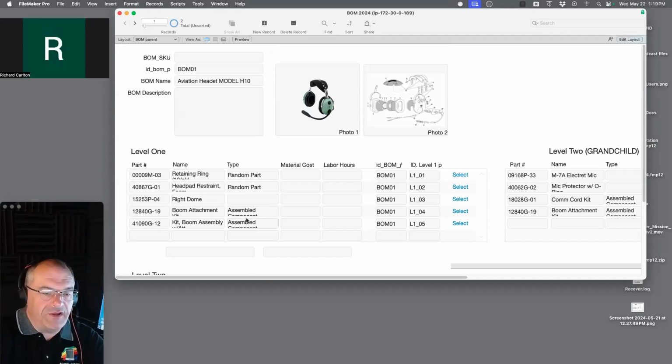So once again, the fundamental rules are that a layout belongs to a TO. You start with that, what I would call a butt naked layout and a butt naked TO. And then as you start to drop, like I want to see all the level 1 things on here, which makes sense.